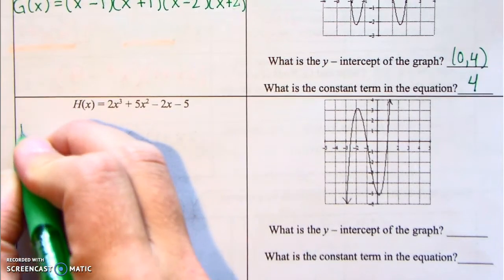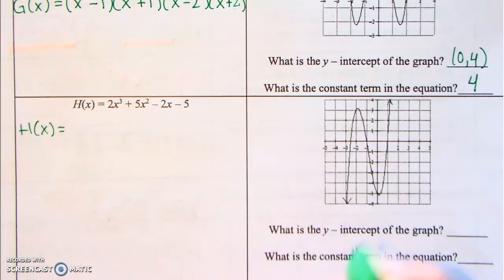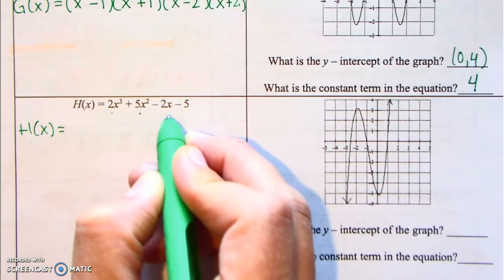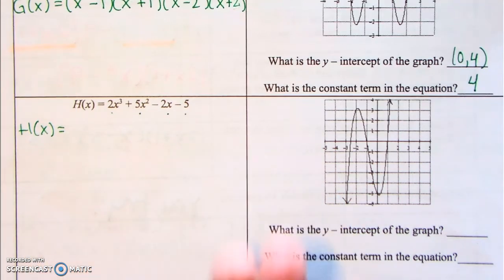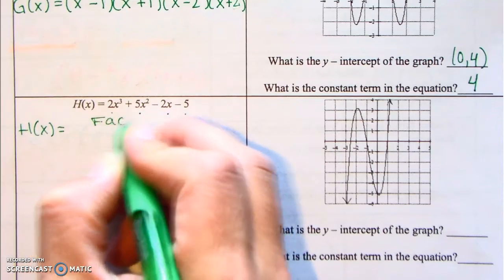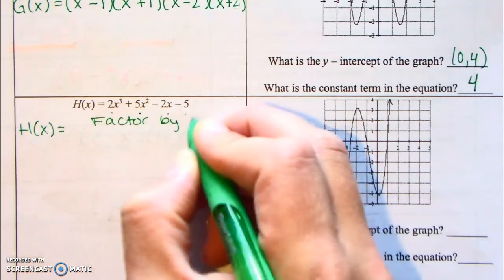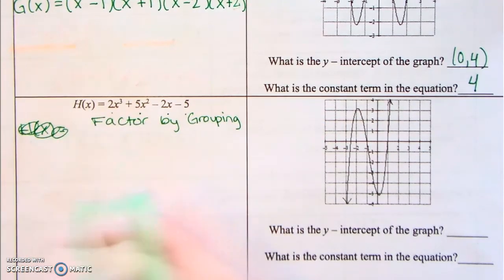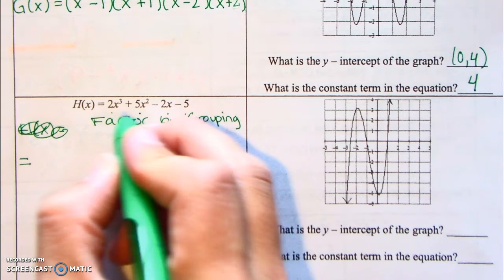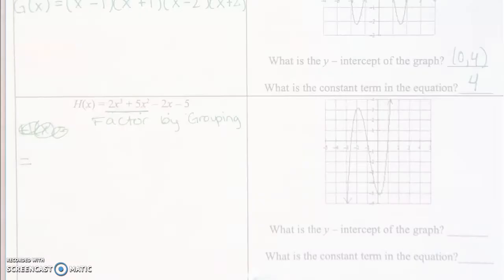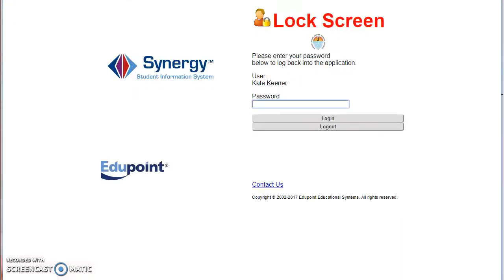Okay, example, that's H. Do we have a common factor? No. Are there 4 terms? Yes. So when there are 4 terms, what technique are we going to use? Do you remember? We're going to use factor by grouping. That's what we started this video with, okay? Factor by grouping. And I need a little bit more room, so I'm going to move down here. So common factor in only the first 2. The 2 and the 5, you can't factor those out. So look at your x's. We have a common factor of an x squared.